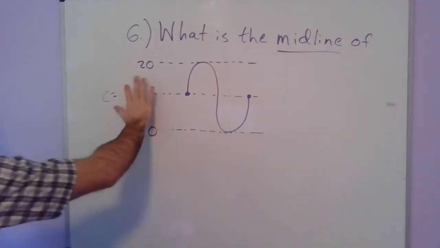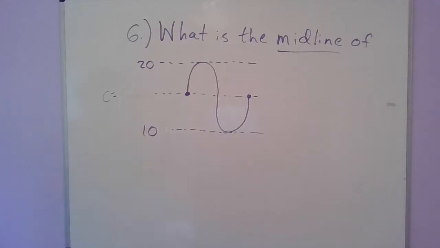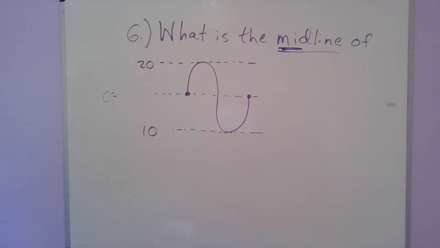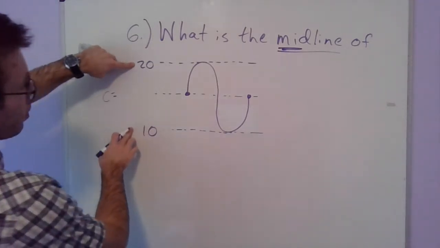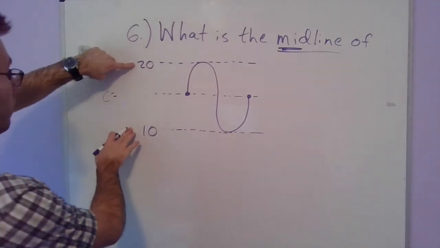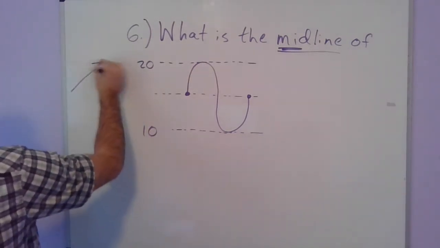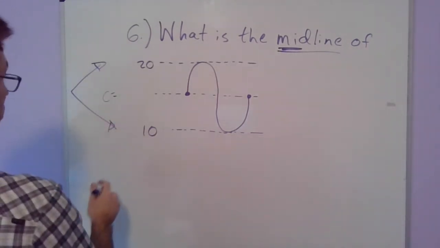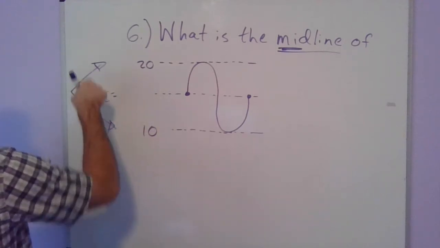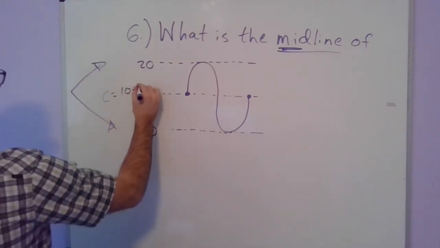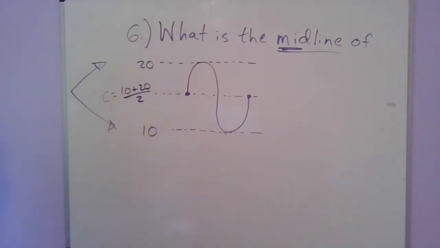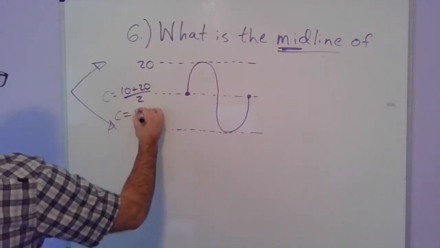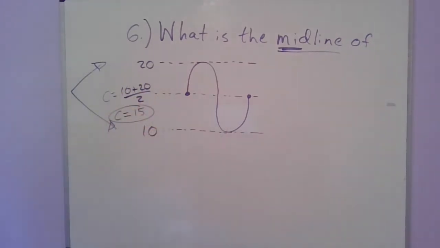But I'm trying to get everyone in the habit of understanding that midline isn't just the word middle. These could be irrational numbers for harder examples. So what I'm going to do is just take the average of the two values on the outside. This even works for negative numbers. So C here would be the average of those two values on the outside. It'd just be 10 plus 20 divided by 2. In other words, C would equal 30 divided by 2, which is 15. So the midline would be 15.